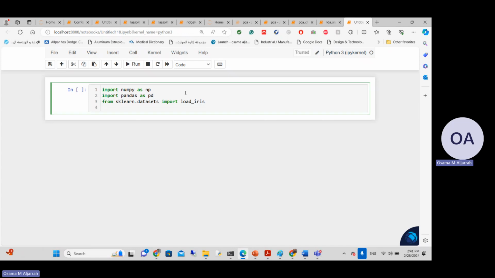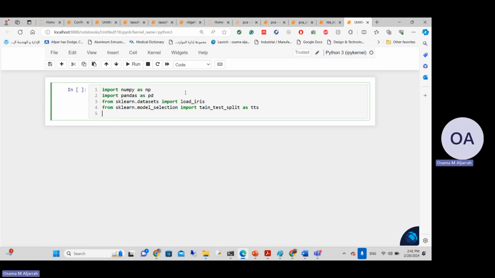We will also split the dataset into training and testing. So from sklearn.model_selection, sorry, import train_test_split, with an underscore between each word, as TTS for a shortcut.